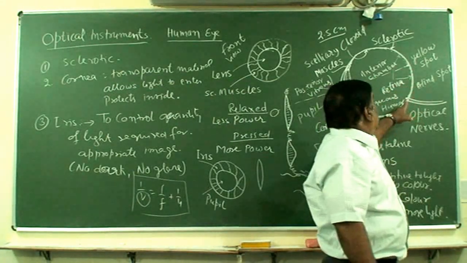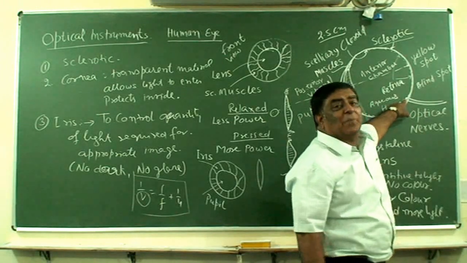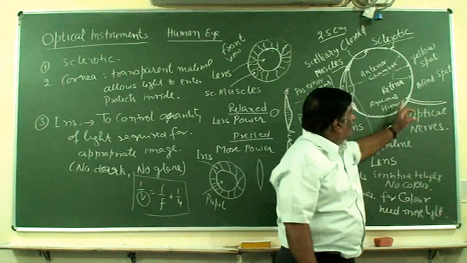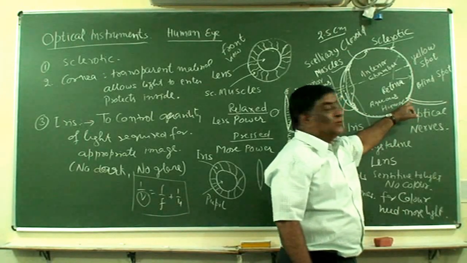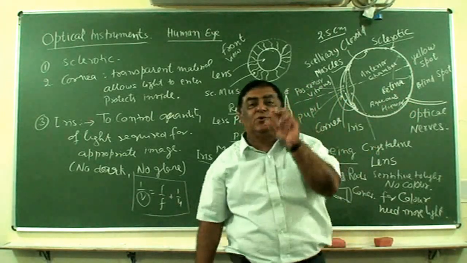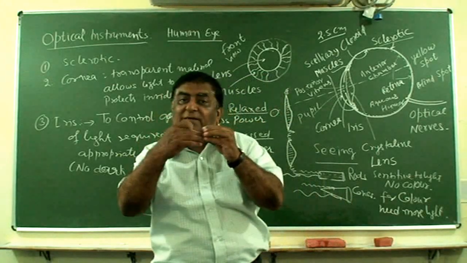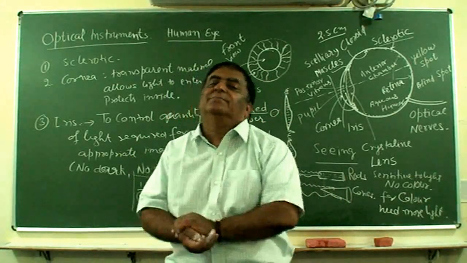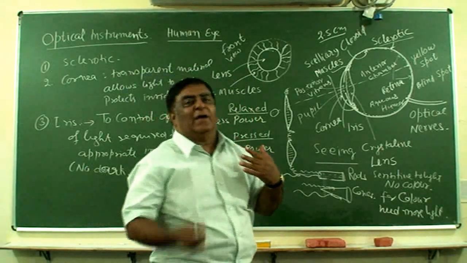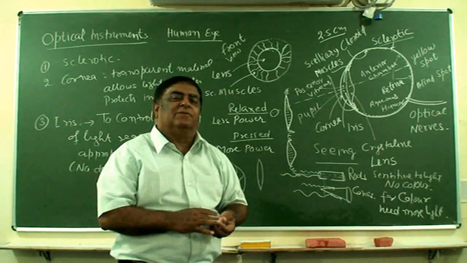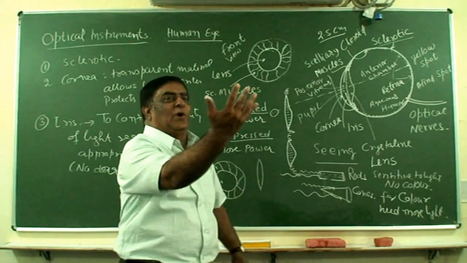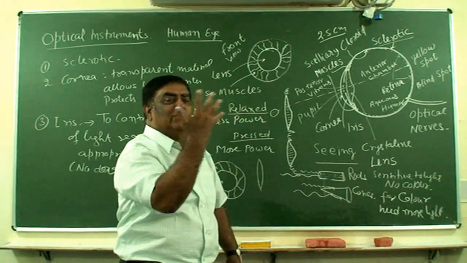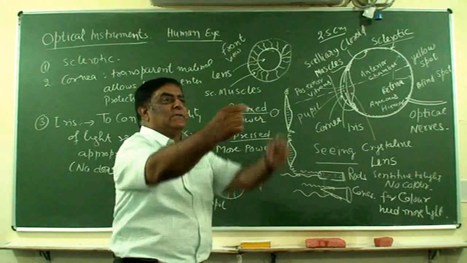So that is the yellow spot on the retina. Another point on the retina is the blind spot. This is the blind spot from where the optic nerves go inside, and here there are no sensors. If there is no sensor there, then for any light coming to that point, we will not be able to see the object from where the light is coming. And there are methods with which we can find our own blind spot.